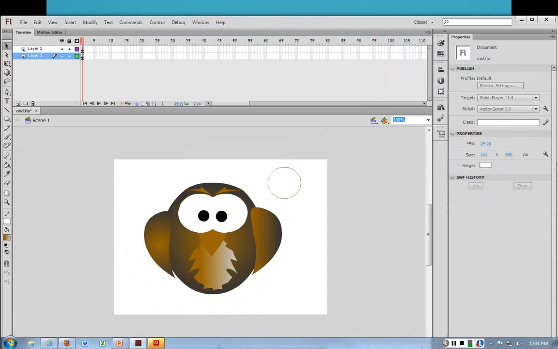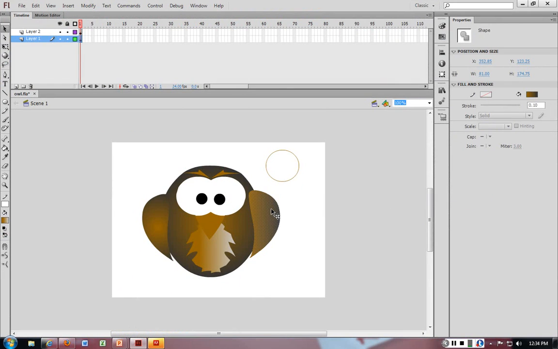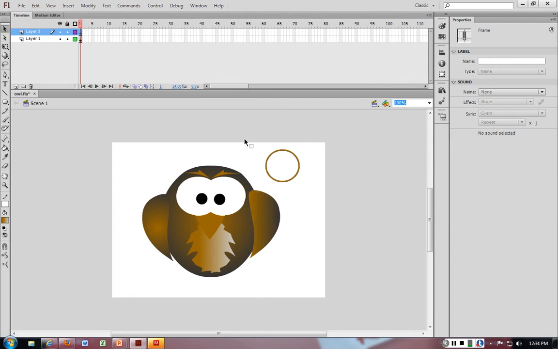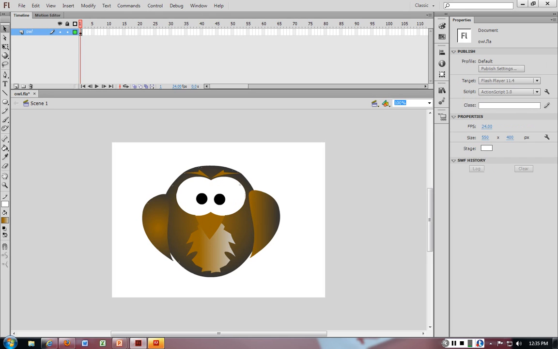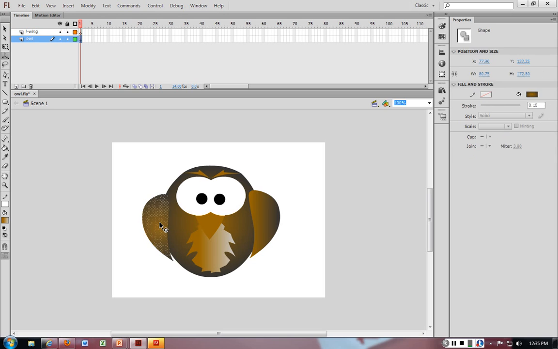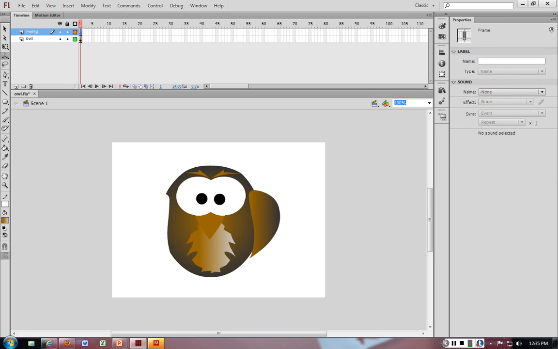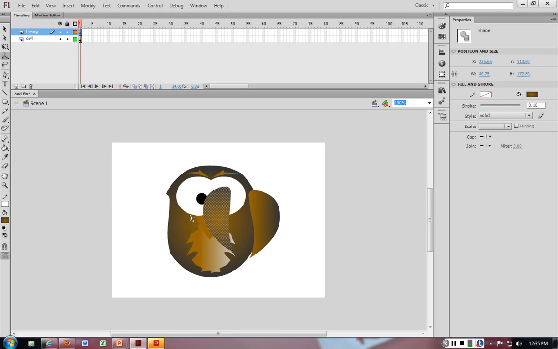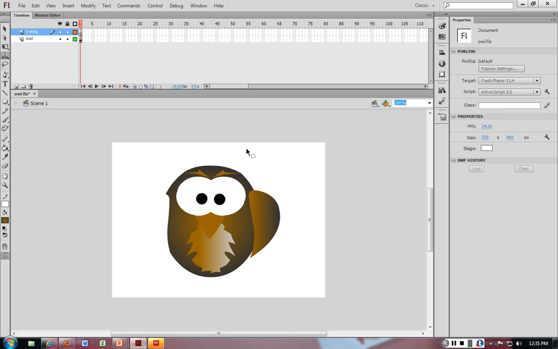So for example, say I've drawn my owl, now I want to copy this wing to a separate layer. I'm just going to rename this layer as owl. I want to create L-wing. Give it a name, L-wing, for left wing. I'm going to Control-X, then I'm going to paste it on a different layer. Then move it. Let me move it.